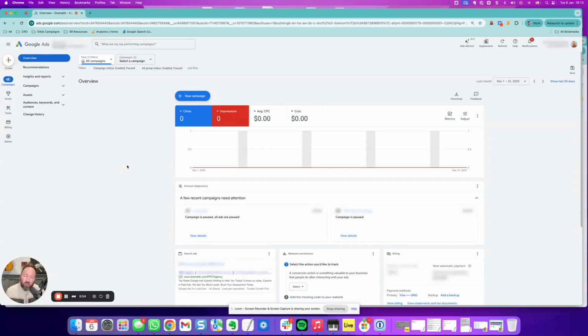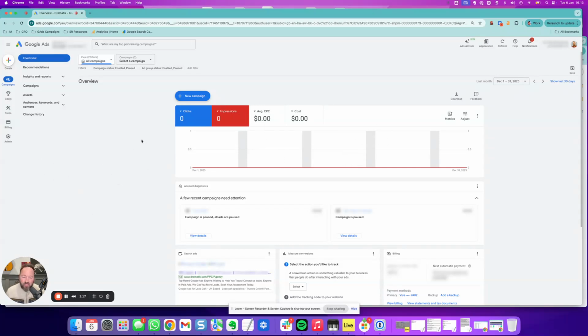Yes, paid tools give you a little bit more. The data you get is a bit more granular, but you can just use Google Ads and it's good enough. So to find it, I've just jumped into Google Ads here. This is just a test account. Obviously, there's nothing going on in here.